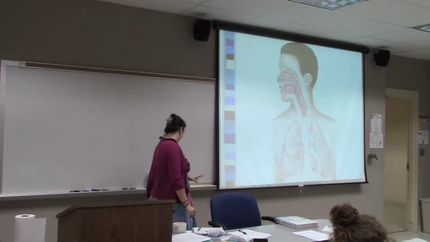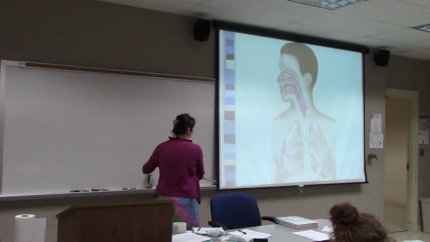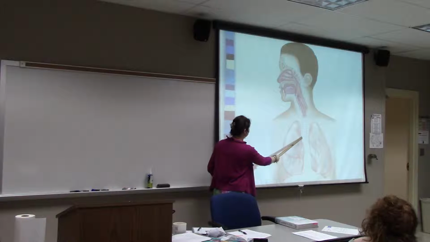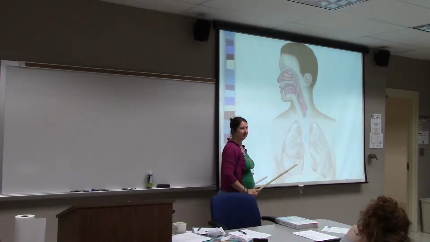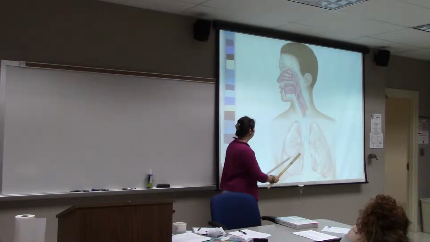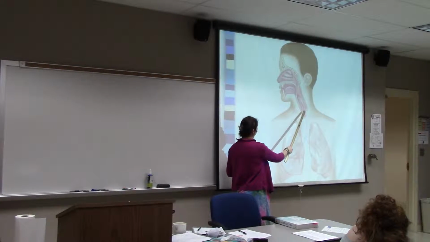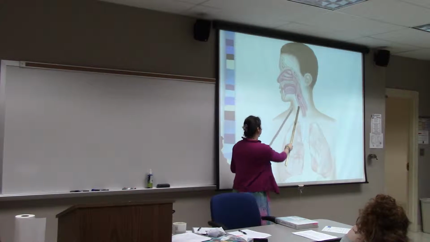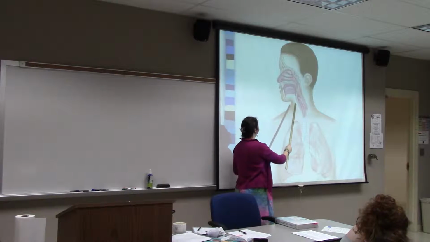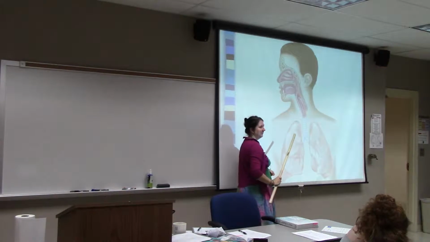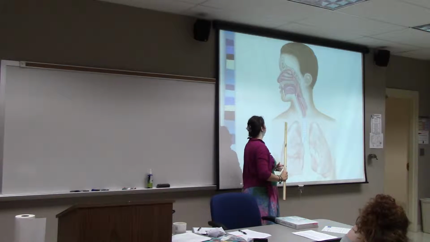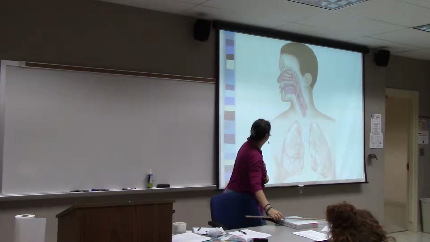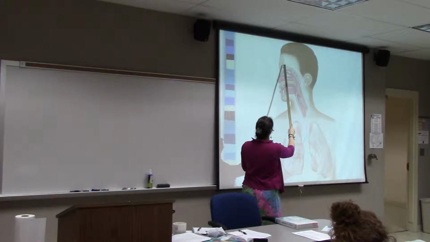So let's see which parts you already know. These are pretty obvious. Lungs. You know what the tubes in the lungs are? Bronchi, and then there are also bronchioles. This tube we call your windpipe. Trachea. Voice box. Larynx. Throat. Pharynx. Up here. Nasal cavity. And also shown are a couple of holes here, sinuses.